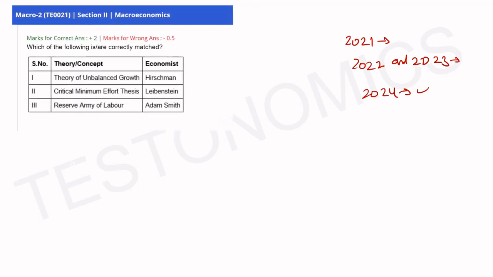The only thing that I want to mention here is that when people are preparing for these examinations, sometimes they tend to focus too much on the questions asked in a particular year. For example, see this question. This was a question from the test series, and I had prepared this question last year. That is, before the 2022 exam.